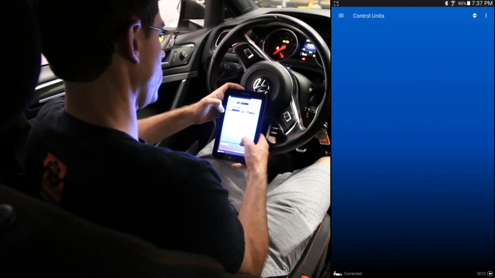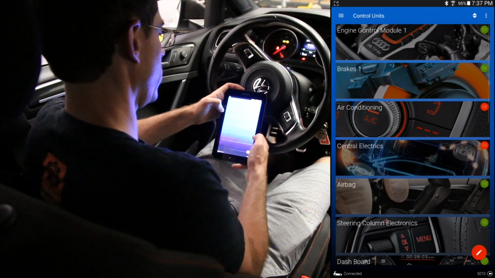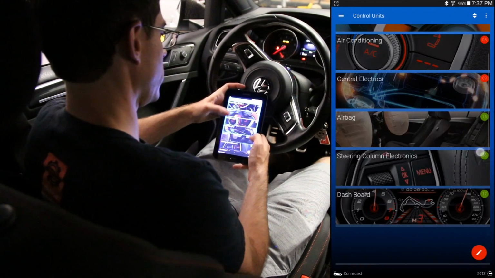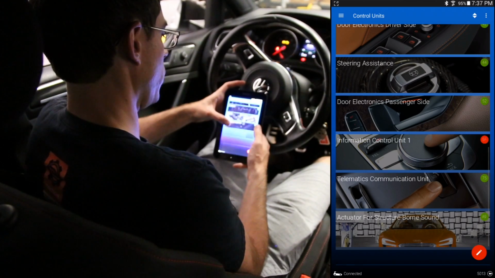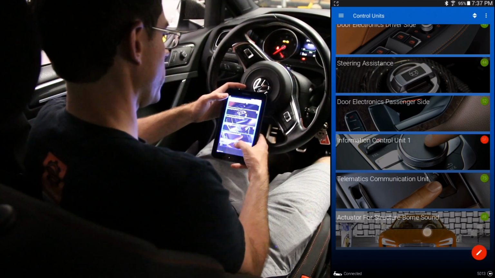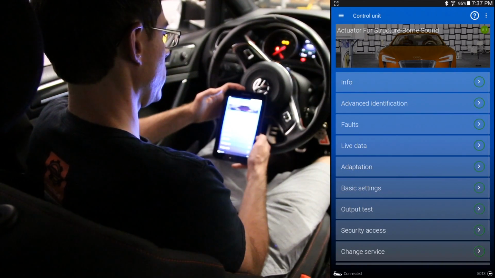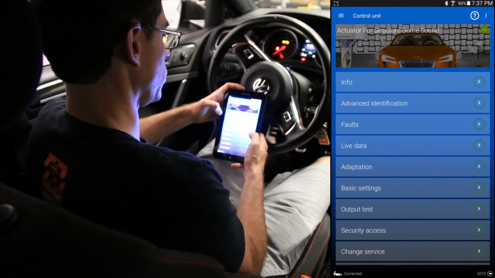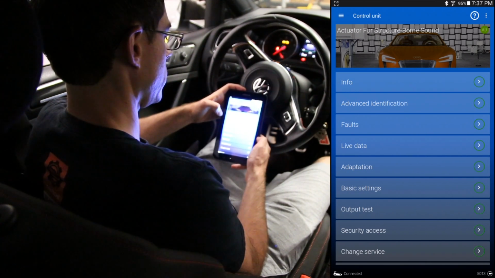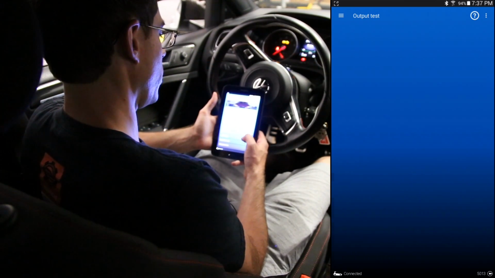So if we take a look here, we can go here and to this button, and that's our list of control units, engine at the top. When we scroll all the way to the bottom, we can go to the Soundaktor, and it's its own separate module, essentially, more than just the unit itself to make noise. So just a fun thing we're going to show you real quick.